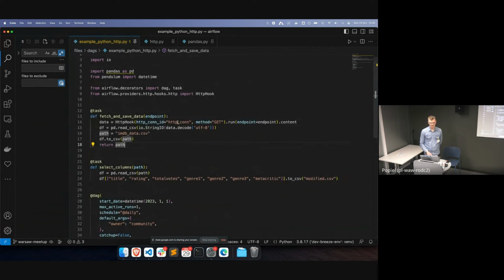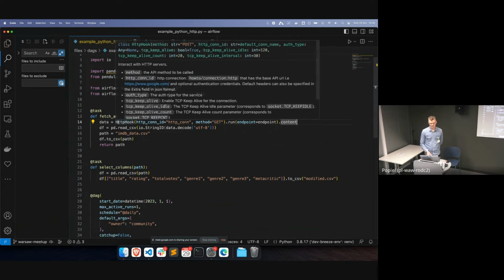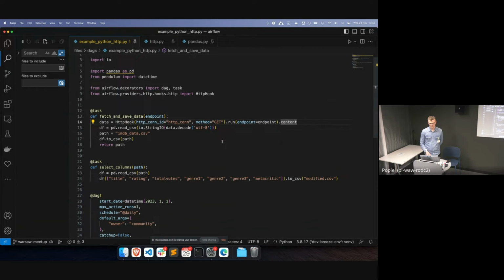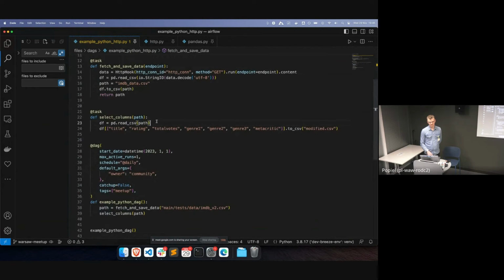Okay. So the first task just retrieves the data from some public endpoint via HTTP hook, then saves it with Pandas to some other file, and the other task just reads the file, selects some columns, and saves it to some other CSV file.